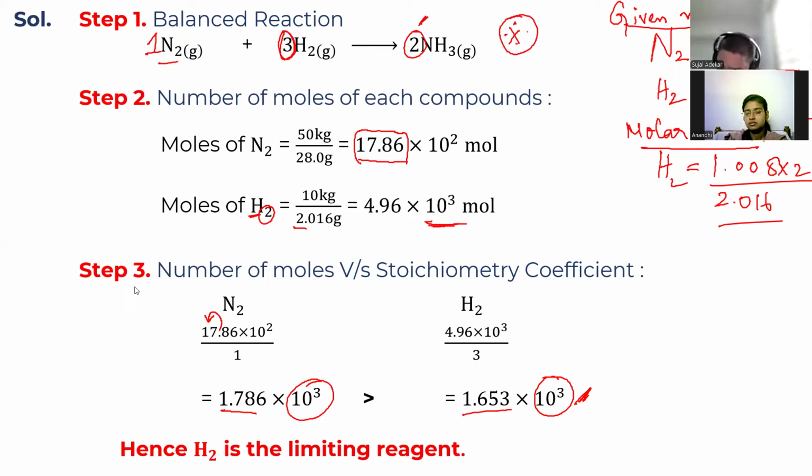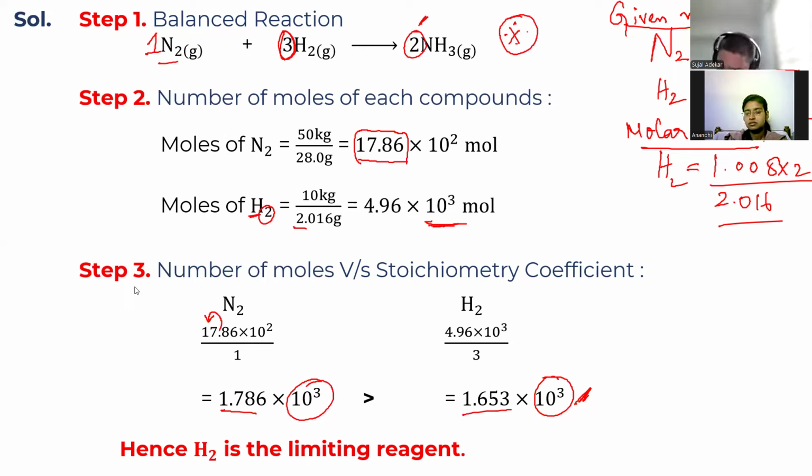So we have both the things. Just substitute the values, and you know how to calculate the molar mass for NH3, right? For nitrogen it is 14. Hydrogen it is 1. We have 3 hydrogen, so it is 3. So 14 plus 3 is 17. So that's what we have substituted. Then you multiply these two and you will get 56.1 into 10 to the power 3 gram.